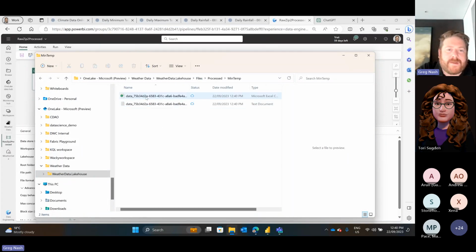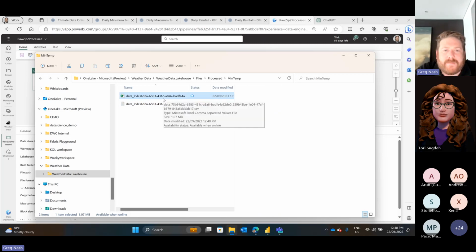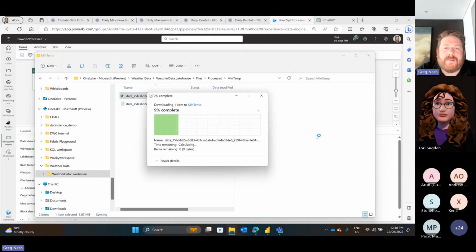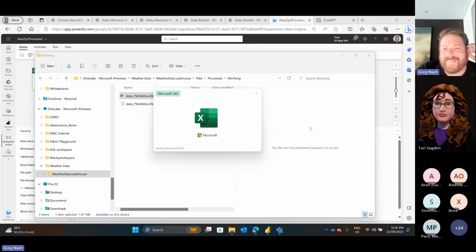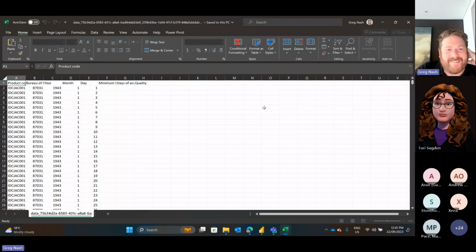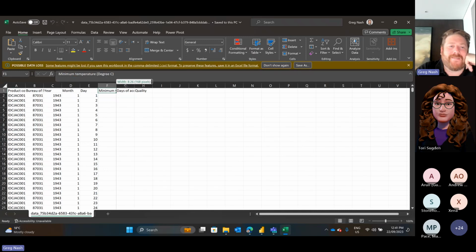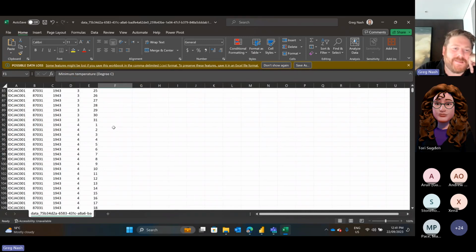Have a look in the min-temp folder and have a look at the preview, I guess, of this CSV file. Is it going to preview for me? Nope. Gotta look in there. I guess the text file would have it too, but anyway. Hey, it is min temperature. Hooray, I got it right. So minimum temperature, that was what we wanted. So min temp is in the min temp folder. Now, what we should have, I'll make sure I close these now.